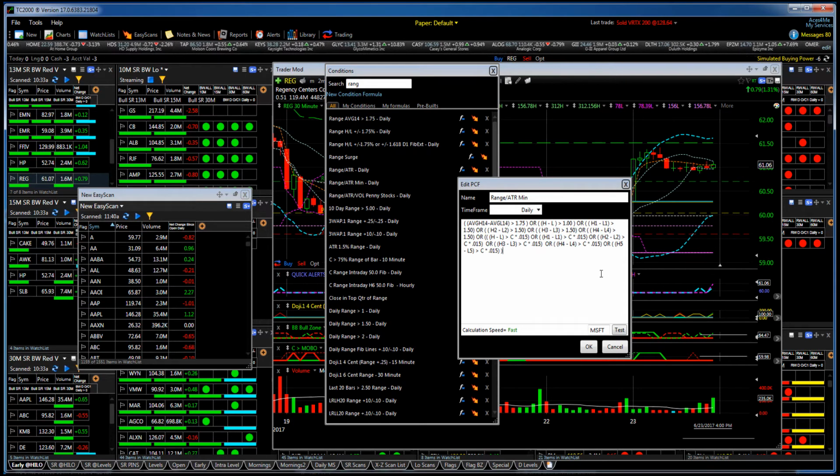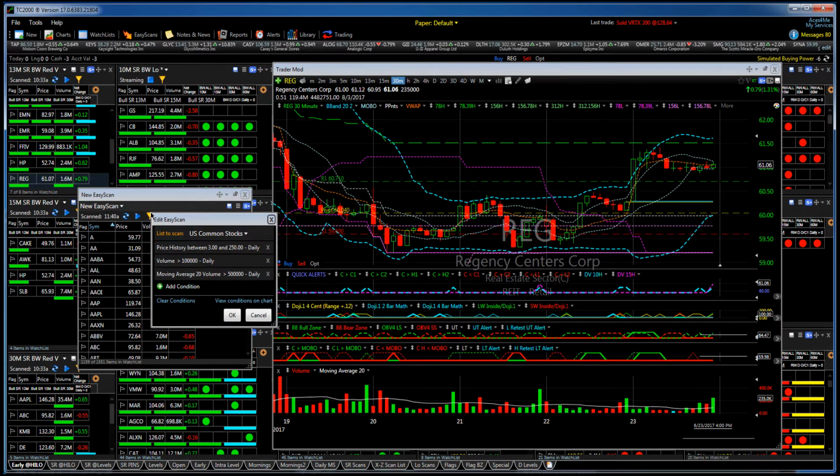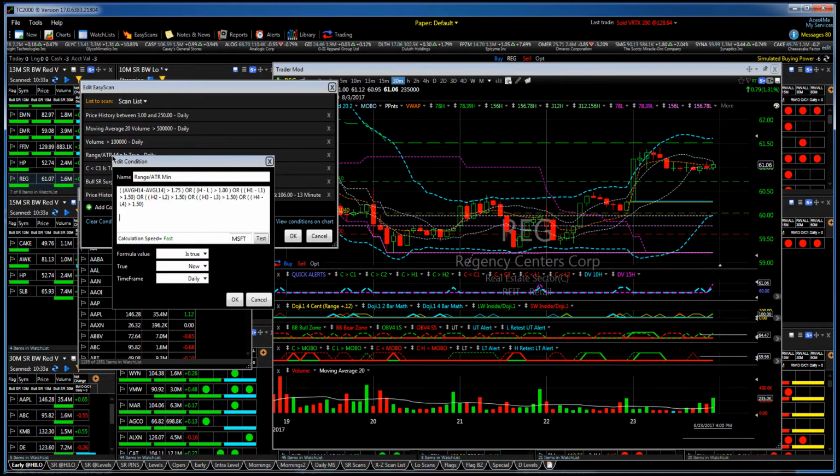I think I've altered that; this has got some percentage items in it, and I don't have that in my scanner. I'm going to look at what I did have real quick. It is called range / ATR minimum.